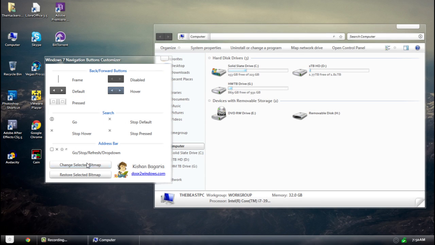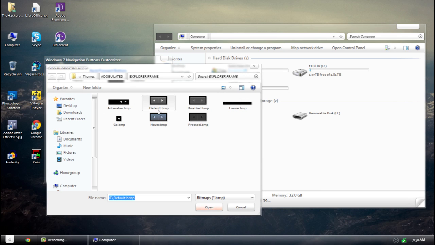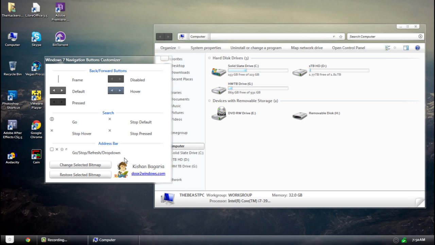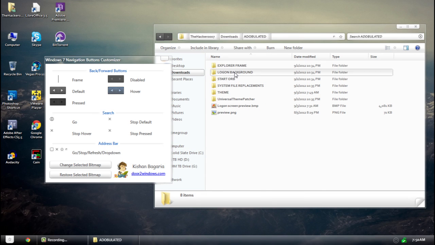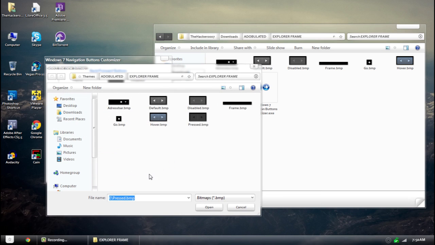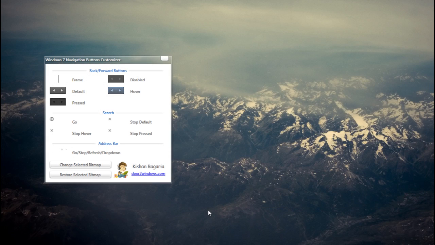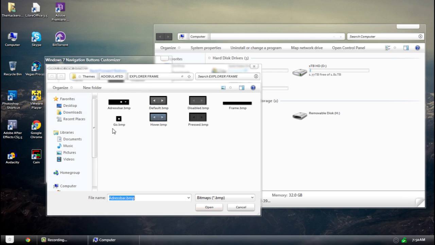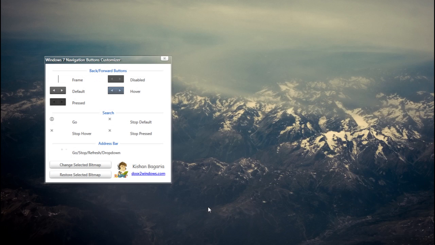Then go to pressed, and change, pressed. And then we can see what other ones they have here. We have the address bar, which is this one right here. And we have the Go one, I believe. And there we go. Now we're done with that.